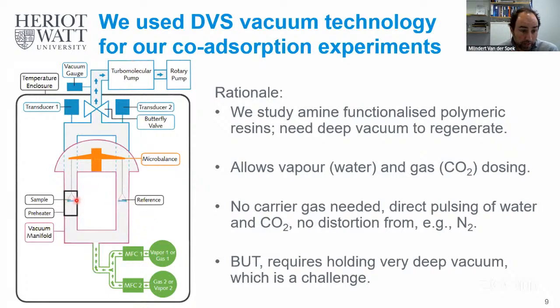And the reason why it has a sample chamber and a reference chamber is because it's a flow system. So you don't want any disturbances of the flow to your sample. So if you have this reference on the one side, both pans see the same amount of flow, and therefore the flow doesn't disturb the measurement. So you don't have any buoyancy effects, or that's at least accounted for.